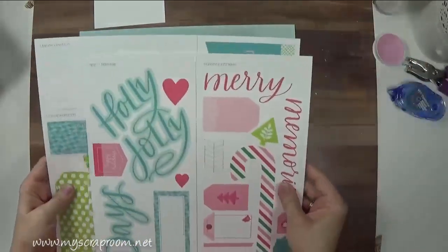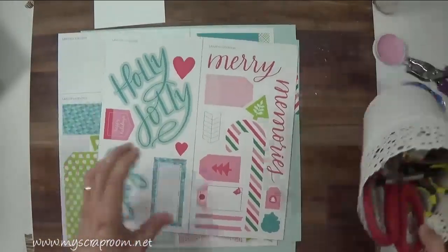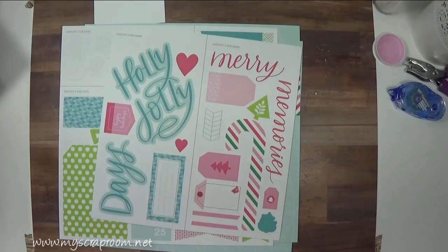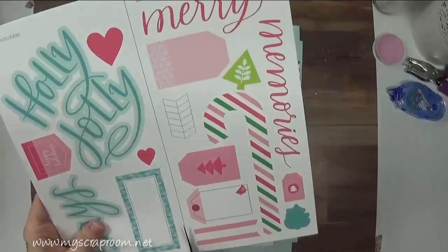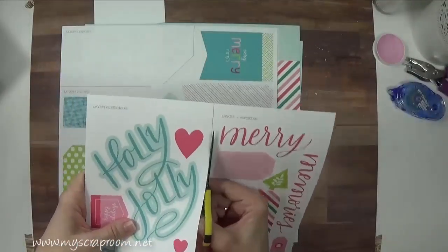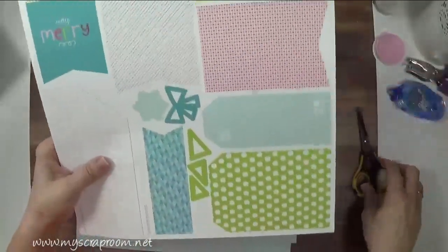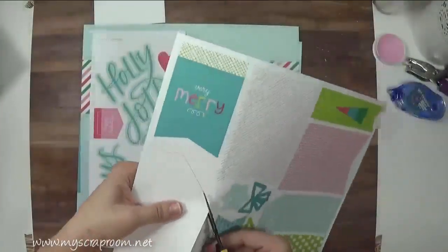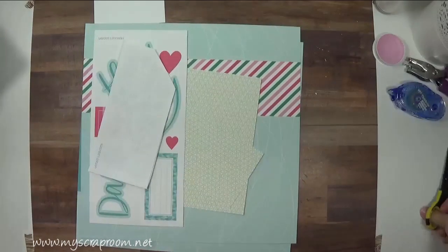Now the other thing that I do to get ready is I'm going to separate my layout 1 and my layout 2 die cuts and stickers. This is something that I just do for myself, just so I don't accidentally pick up the wrong sticker and put it on the wrong layout. Those go to layout 2, these go to layout 1, these go to layout 1, and these go to layout 2. Okay, so we're not going to worry about those at the moment.